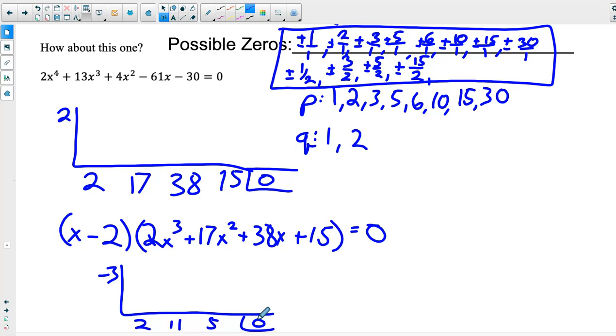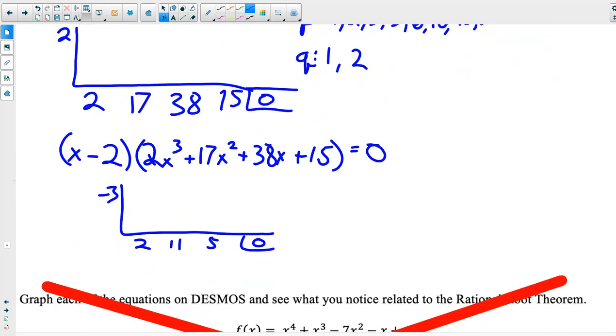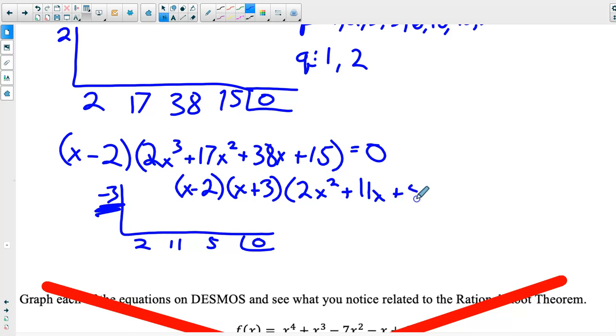I'll tell you right now, -3 does work. So I was a little surprised when I thought, I could be wrong. I thought someone said it didn't work, but I was like, hopefully someone else checks that. So -3 does work. You know what else works? 5 or -5. I can't remember which one, but one of them does work. So doesn't matter which one you choose, but we're gonna write this in factored form. So I'm gonna take everything I had in factored form and rewrite it. So I'm gonna have x minus 2, but now I'm gonna have x plus 3 because of that right there. And then I have 2x squared plus 11x plus 5.